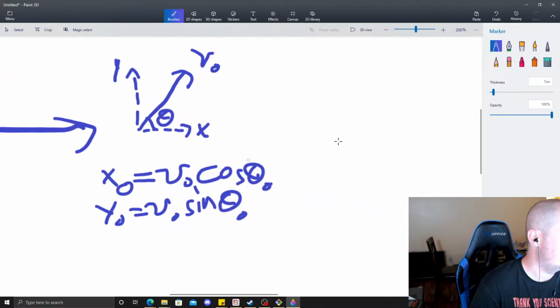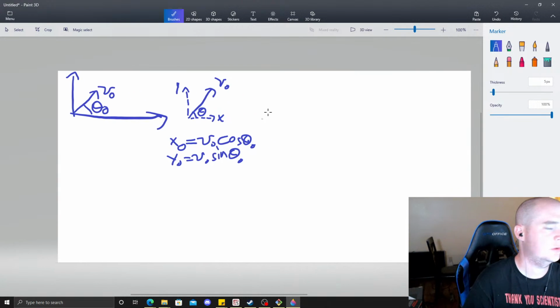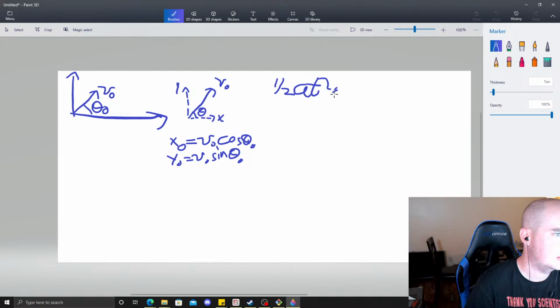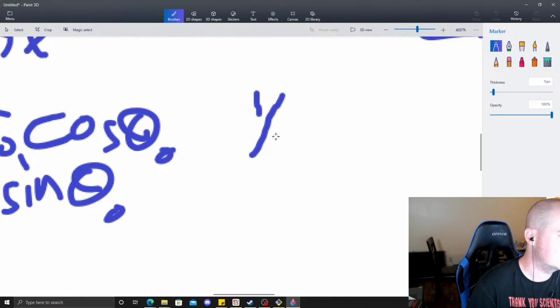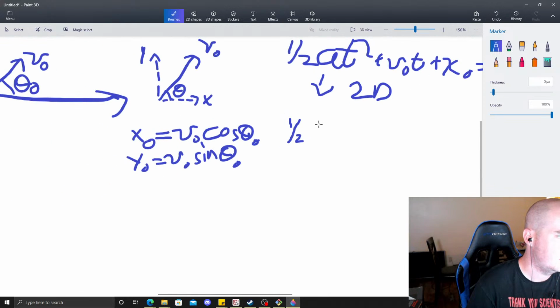And then the rest of the projectile motion, because we're just in 2D now, is going to work the exact same way that it did in 1D. So normally that's 1/2 a t squared plus v naught t plus x naught is going to equal my position. And so all that we need to do to make this work in 2D is add little subscripts on here. So we're going to zoom in so we can hopefully draw a little better. This is going to be the acceleration in the x direction times t squared plus the initial velocity in the x direction.